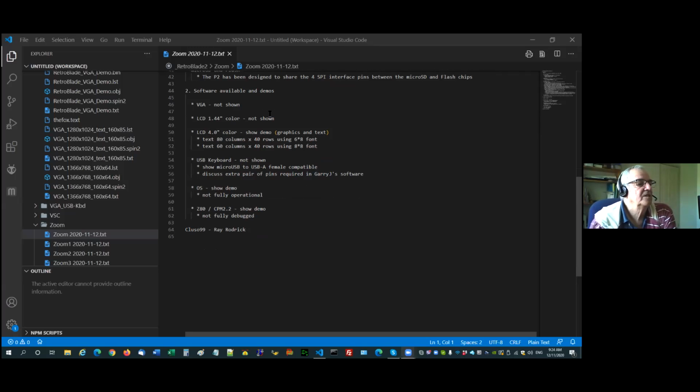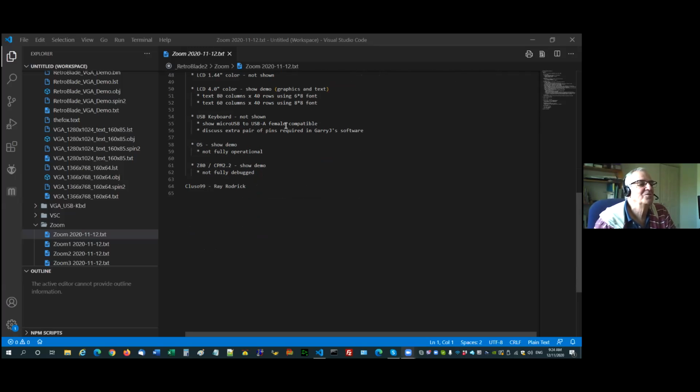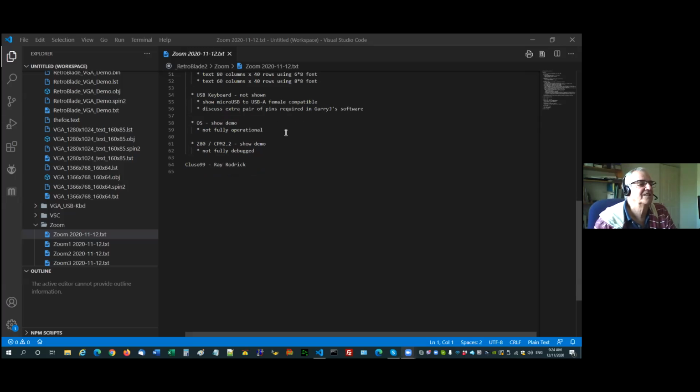Software available for demos. I'm not going to show you the VGA. I think you pretty much know what VGA looks like. I'm not going to show you the 1.4-inch color LCD I've put on. I will show you the 4-inch color. Nice and interesting. 80 characters on a column, or 60 characters on a column, depending on whether you utilize the 6x8 or 8x8 font. I'm not going to show you the USB keyboard connected.